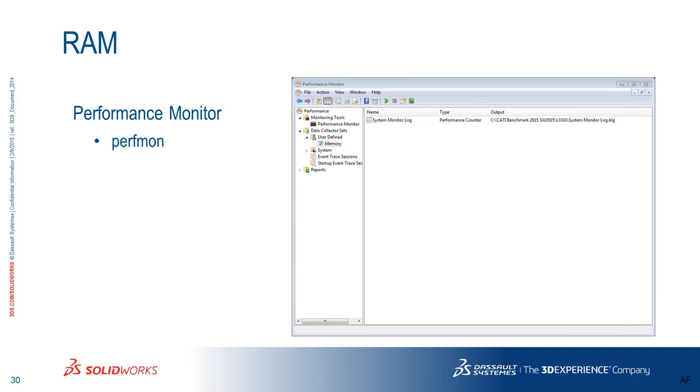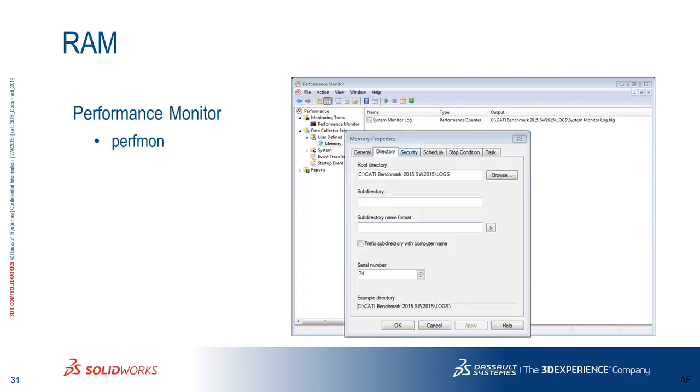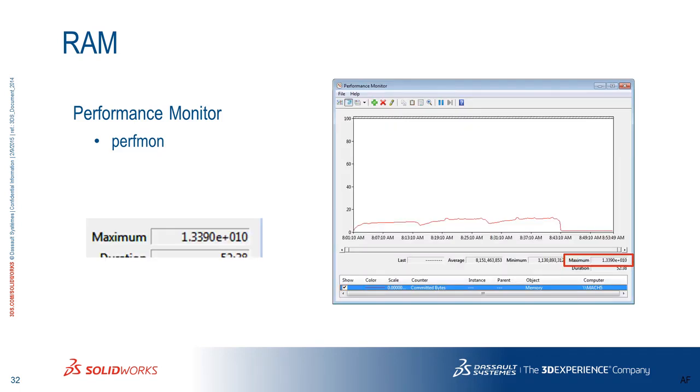You can go in there and you can set up little monitors for your processor, for your RAM, for all kinds of stuff I don't understand. All I cared about was RAM. I wanted to monitor how much RAM was being utilized as I ran my benchmark comparing RAM. All right? So, I set it up, told it where to put the files, and it dumps out a file that gives me this graph each time. So I start the perfmon monitor, then I start my benchmark, the benchmark completes, and then I stop the perfmon monitor and look at the results, and it gives me a nice maximum RAM utilization number. 13 gig.